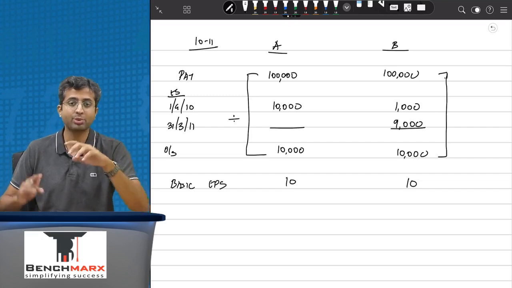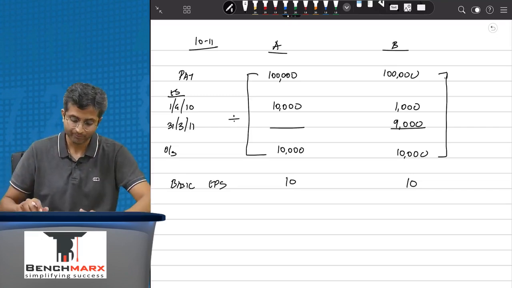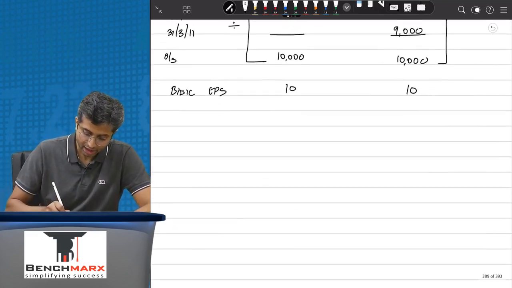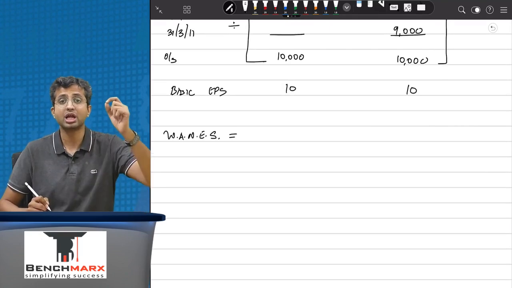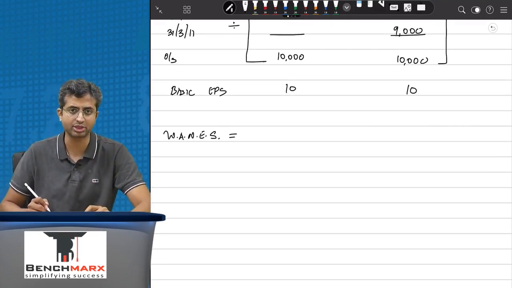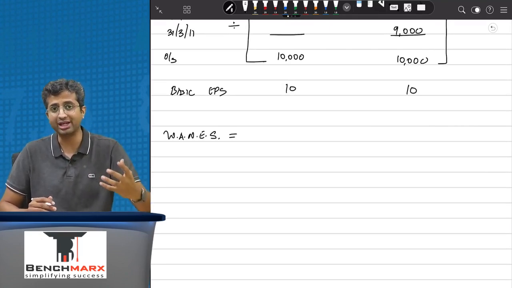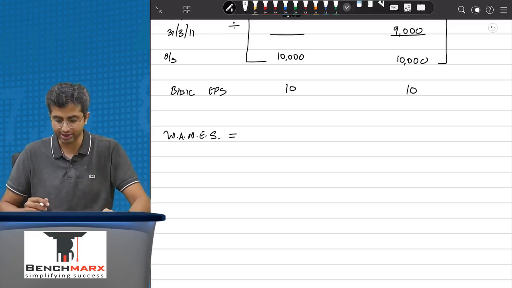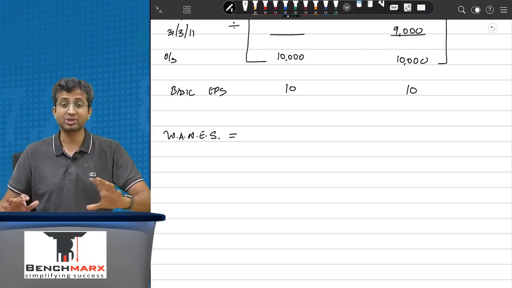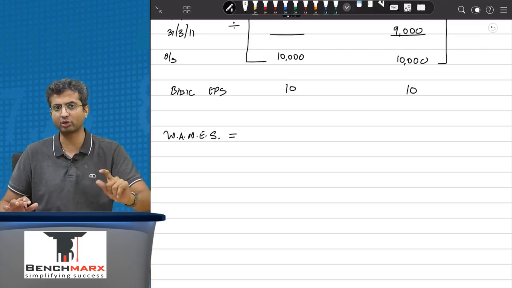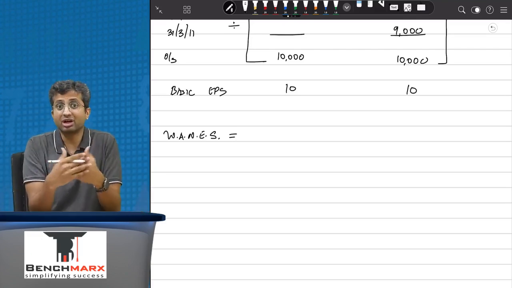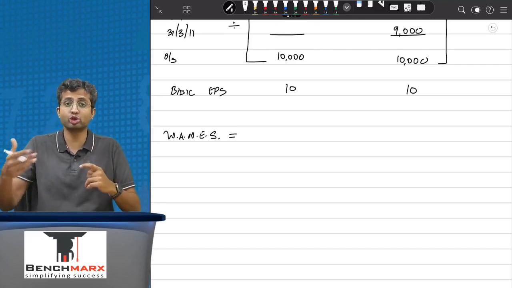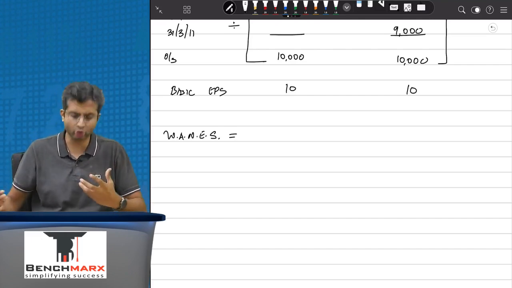And hence, what we try to do is a time value adjustment. We are trying to study the denominator in the basic EPS calculation. The denominator in the basic EPS calculation is something called WANES. What is the full form of WANES? The weighted average number of equity shares, where you are trying to find the number of equity shares that are outstanding throughout the year and not as on a particular date. Why, sir? Because in the numerator you have the net profit which is earned throughout the year. So in the denominator also you should look at the number of shares which are outstanding throughout the year.